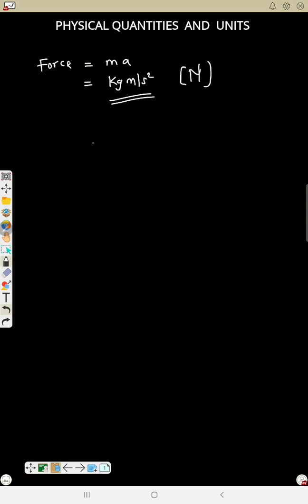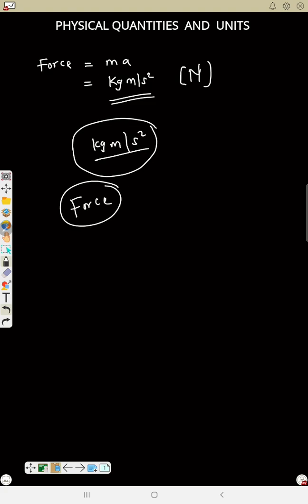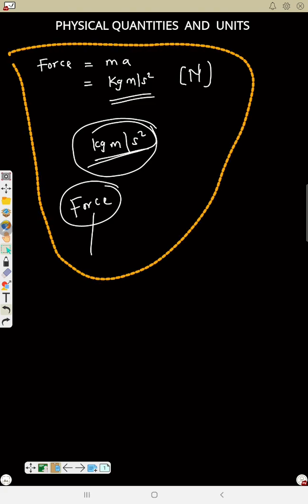You will notice that all these units, kilogram is fundamental, meter is fundamental, second is fundamental. By the time we combine all the fundamental units, we get the derived unit. But what gives us the unit is the quantity, force. So you should know the difference between quantity and unit. Force is a quantity, while all these ones are units. The next thing we need to talk about is measurements, but I would like to do measurements in another video.